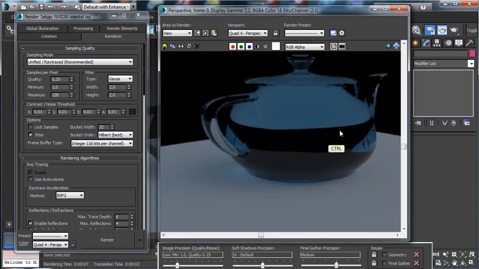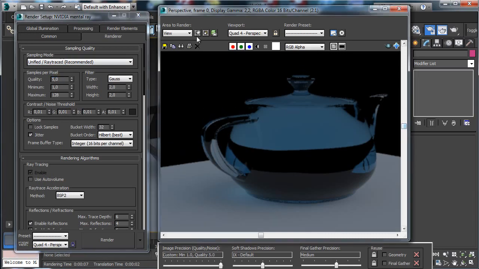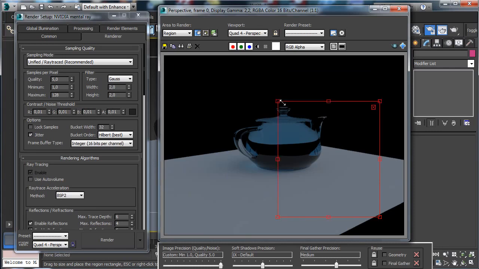Let's try to move there. If we go, for example, for 5, and we render just one area and render, obviously it will be slower than before, but the quality will be higher.